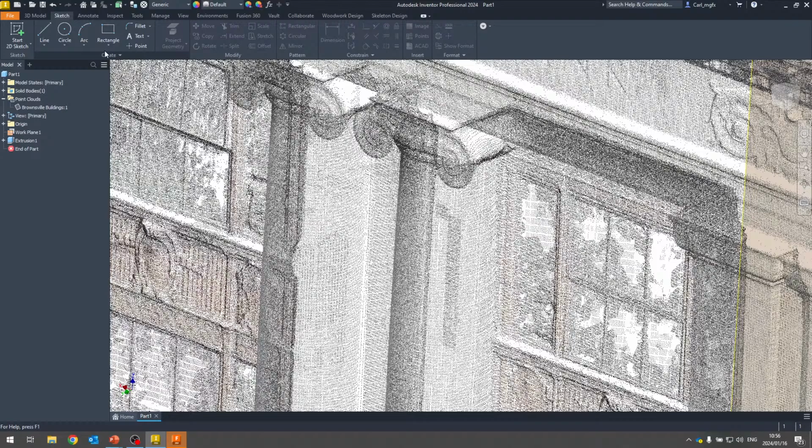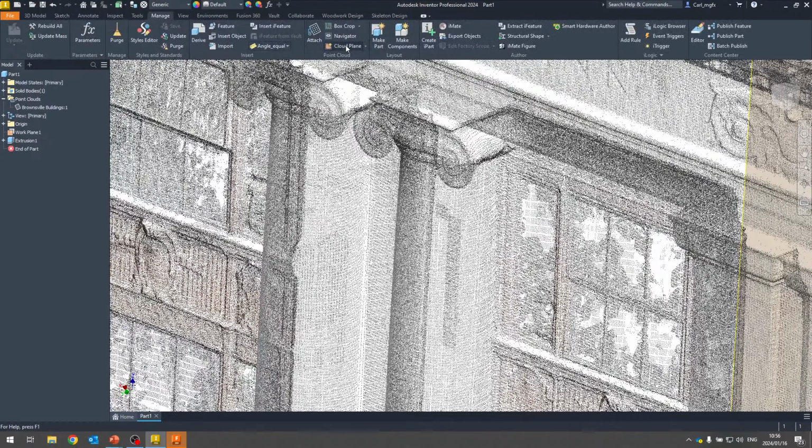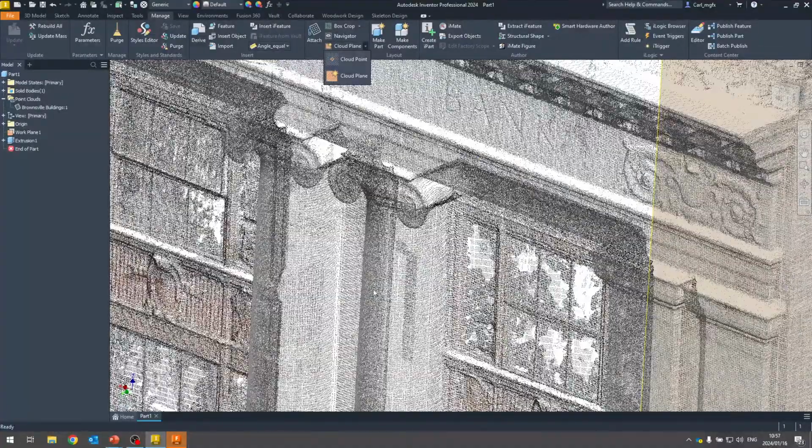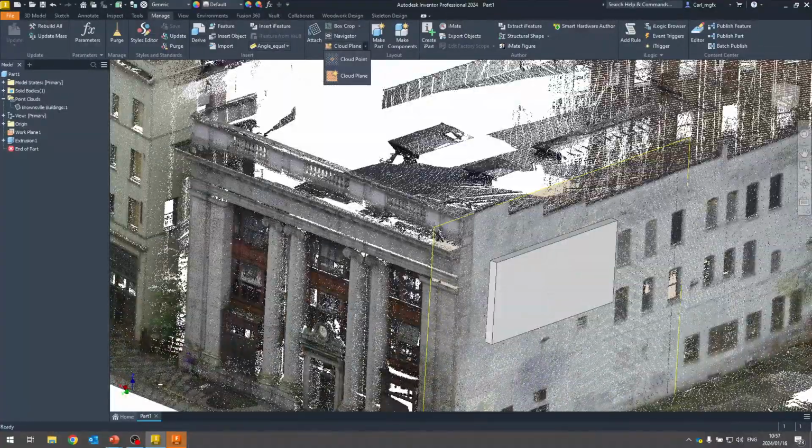You could create 3 points. Nice thing about the ability to put cloud points in is you could maybe box crop or crop this down so you've got a flush cut through the top of the pillar, and you could place down 3 points around the top of the column, create a work plane, and get a circle through those 3 points. So you'd be able to then get the diameter of the column and continue designing from there.